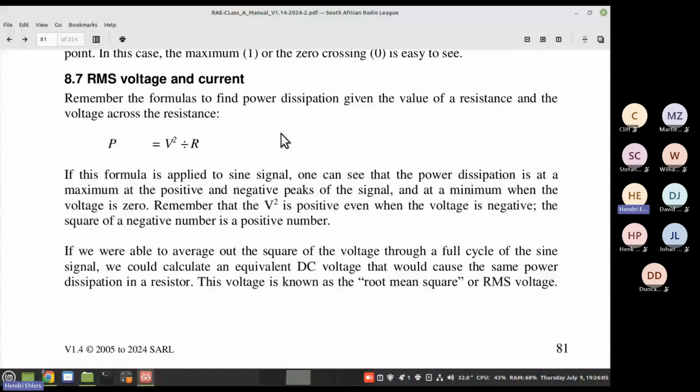Right. So, in short, basically, RMS is the amount of power an AC circuit will produce if it were a DC circuit. So with RMS, we can actually apply DC circuit formulas. And RMS is root mean square. In Afrikaans it is die wortel van die gemiddelde kwadraat. You try and explain that to an English guy.